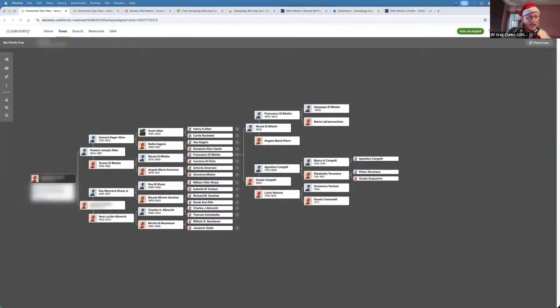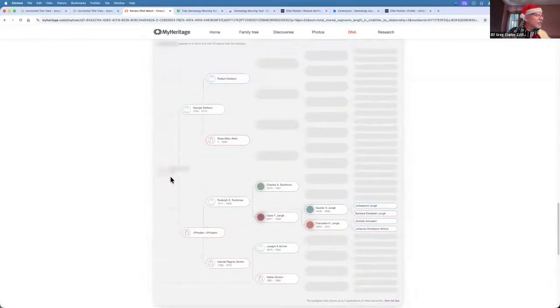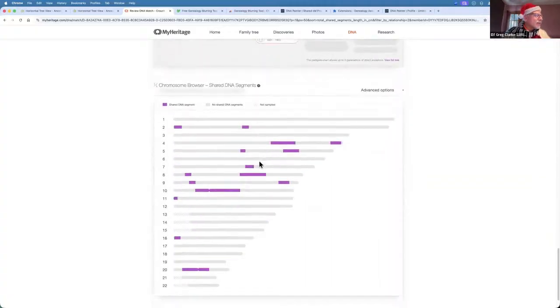So we're going to take her, HD, and I'm going to replace all. Okay. So now that we know where she fits, and actually, if I look down here, I could have said the same sort of thing. There she is. Now she doesn't have it going as far back. She doesn't know. You know more about her tree than she does, which is kind of interesting. But anyways, there is the chromosome map.